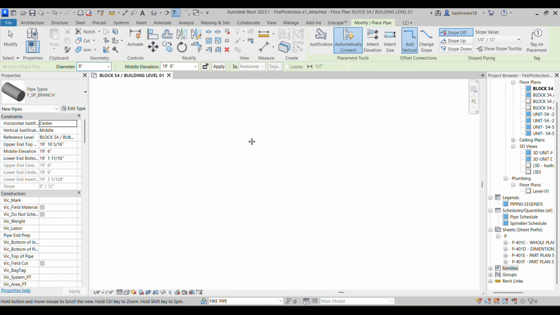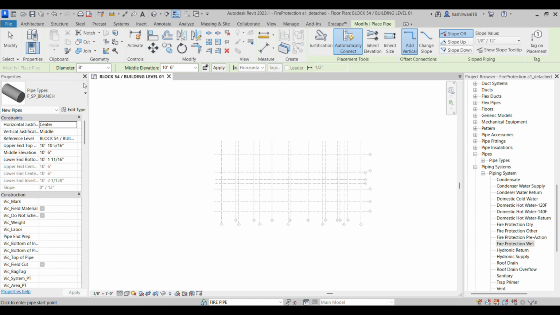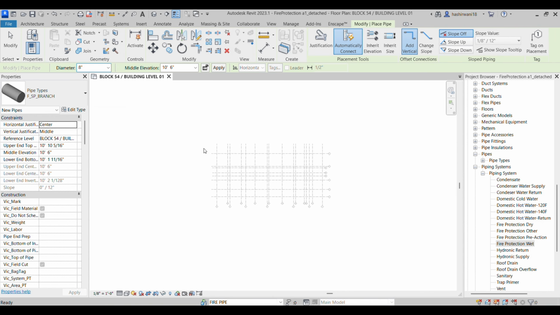Now guys, let's set up this project. So I've loaded the template, I've loaded all the families that I have, I've created different types, and I've loaded all the routing preferences according to the different families that I have. So where can I see those families, how can I get those families? You can simply open a project which has those particular families, select those families, and then just copy and paste those families over here.